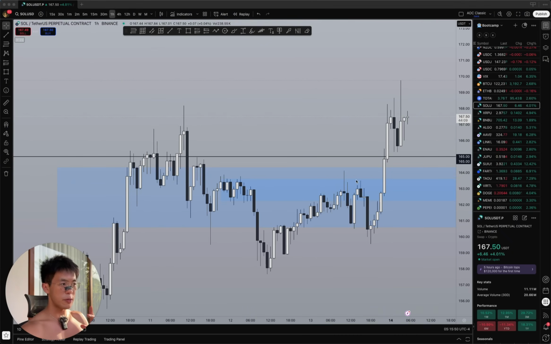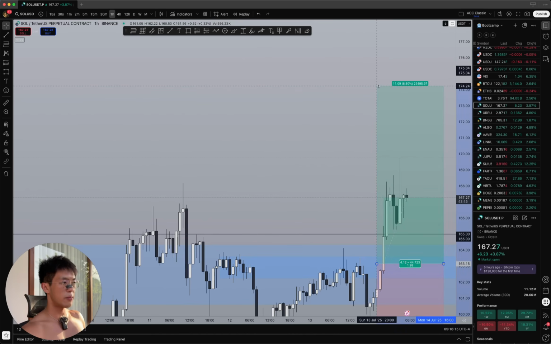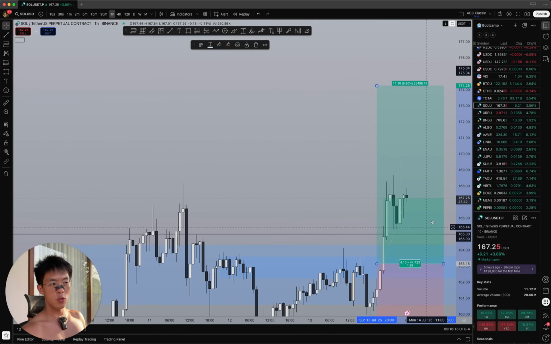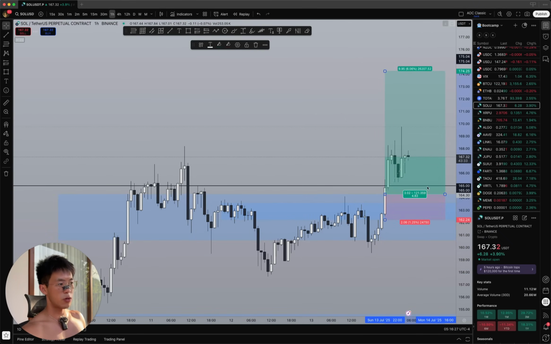This does not mean, however, that once you get into this level, you are just going to place a long, set a limit, and just forget about it. The whole point of going down into the lower time frames is to be able to refine our stop loss and to get a more refined entry, in the sense that we do not have to place such a wide stop to get a similar amount of reward. Just to give you an idea, if you were to just set a limit here and place a stop underneath here, you are going to need at the very minimum a 6 to 7% move to get a 2R risk to reward ratio. But if you were able to refine it down, let's say even just halfway, you can see that with the same amount of movement, you are making twice or even triple the amount of money. That's what the lower time frames serve.